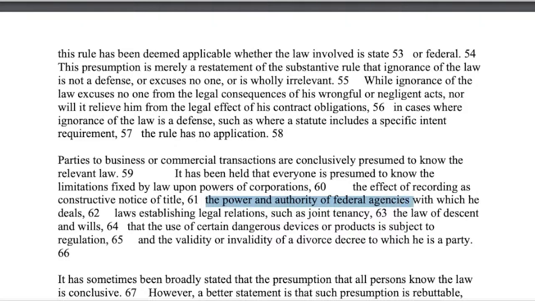The power and authority of federal agencies with which he deals. So if you're dealing with federal agencies, then it is presumed that you would have knowledge of the authority of those agencies with which you're dealing. Laws establishing legal relations, such as joint tenancy, the law of descent and wills, that the use of certain dangerous devices or products is subject to regulation. So I guess this is something where dangerous devices or products requiring regulation does make some sense. And the validity or invalidity of a divorce decree to which he is a party.